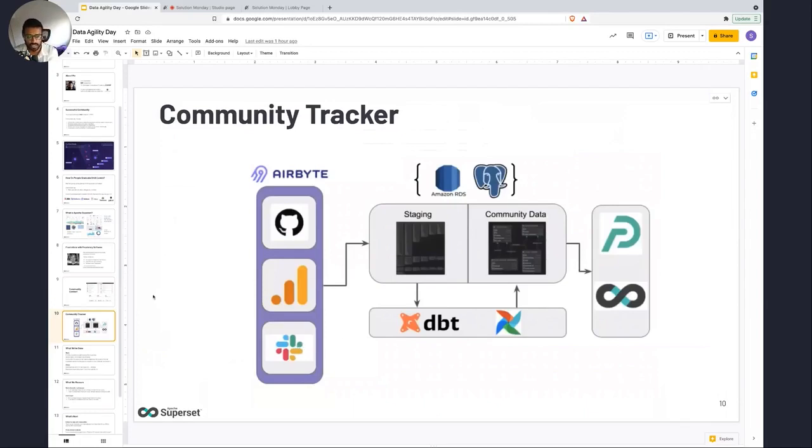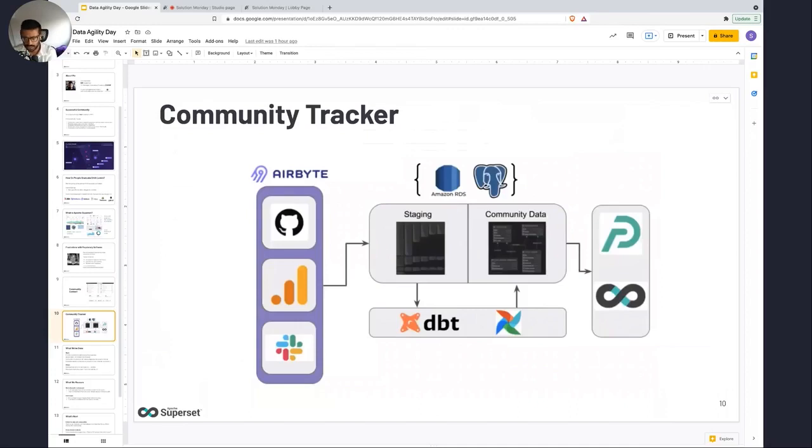We also have Google Analytics just so that we can see where people are viewing documentation articles. This is not quite community, but it's about understanding the impact of content outside of those two channels. That data feeds into a database that we have. We use both RDS and BigQuery for this, because it's also a fun little experiment for us, and it's not too much data. So we have Postgres, and we also use BigQuery as well.